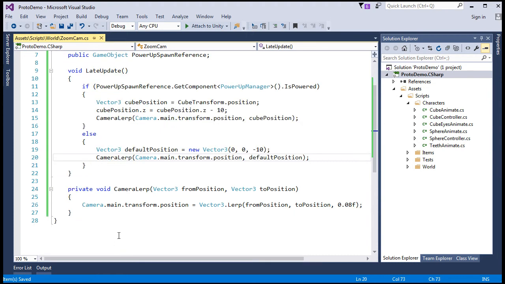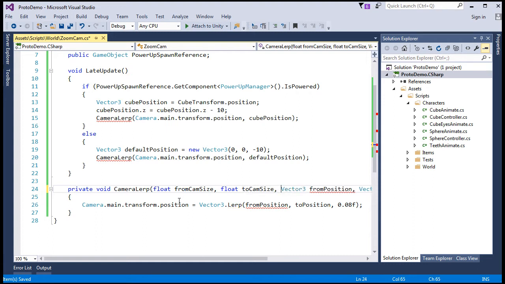We'll want to add this to the camera lerp method's behavior by using another two input parameters. Let's call it float from cam size, and the other input parameter that we'll need we'll call float to cam size.